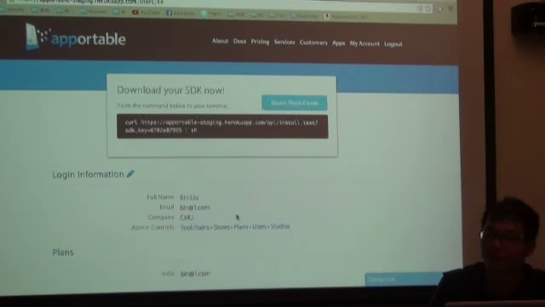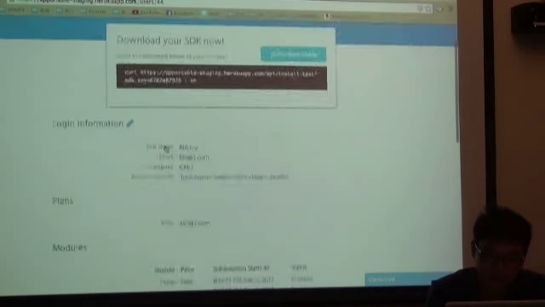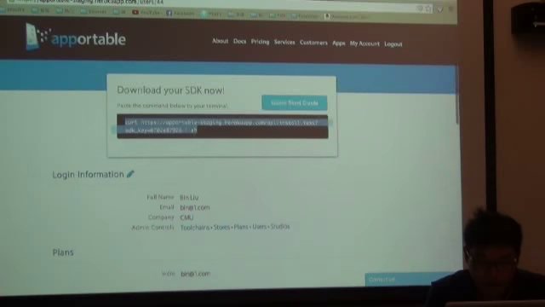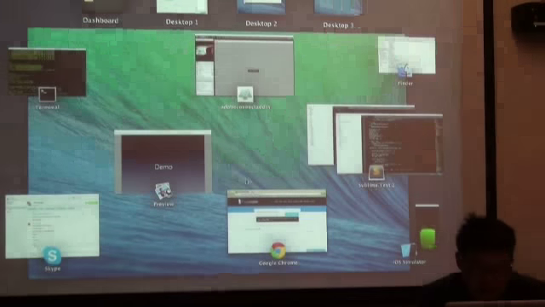So now, the most important part of Apportable is definitely converting an iOS app into an Android app. So we're going to demonstrate the whole workflow since we've added another layer of dependency onto this whole build platform. So this is the curl command that you have to run whenever you start using Apportable. So first of all, let's see.